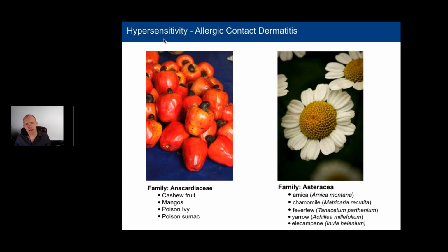So are mangoes. So for certain people, for example, you may see little drops of mango resin that can appear on the surface of the mango. Some people are sensitive to that. So if you're really sensitive to poison ivy and you come in contact with that, wash your hands after you've peeled a mango to make sure you don't spread it around. Poison ivy and poison sumac are also in that family. So cashew fruit and mangoes are 2 fruits that may have a little bit of resin that you can react to.